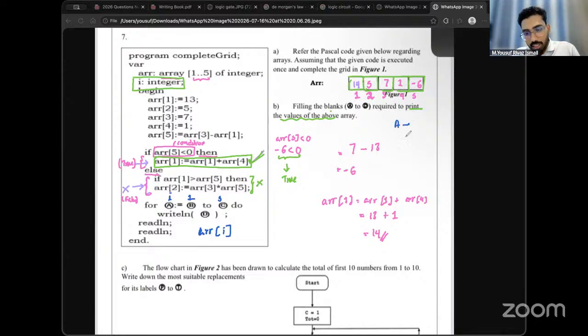So A is representing the letter I, B is representing number 1, C is representing number 5, and D is representing ARR index I. Is that clear? Yeah. So that's how that question works.